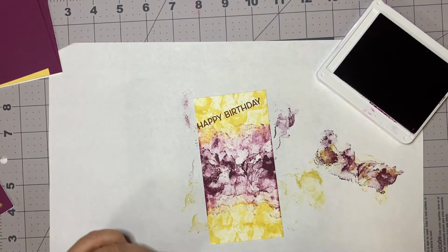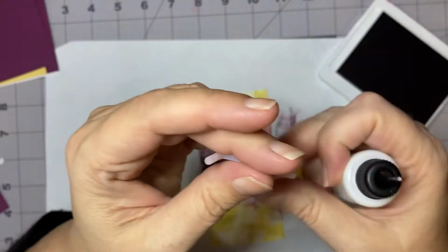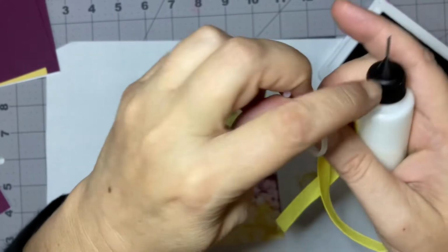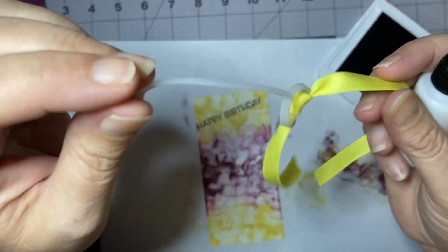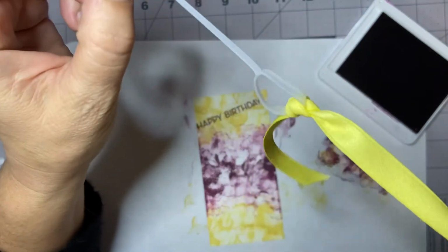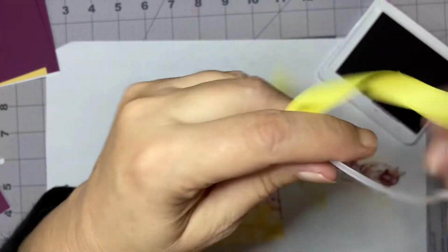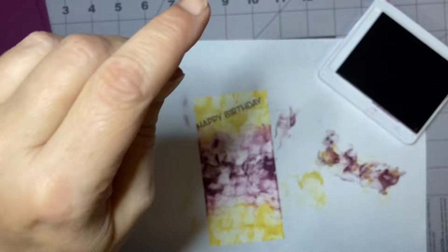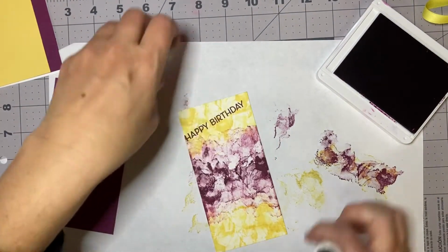And I don't know if you noticed this on my glue bottle. I don't like this plastic thing that is supposed to go around here and then hang down when you're not using it, because I feel like it flips around and hits me all the time. So I decided to take it off, and I put this yellow ribbon on it because I kept losing this little rubber thing. So that's a little trick if you are like me and you didn't like that thing dangling around. You can take it off, throw a ribbon on it, and then you'll always be able to find it on your crafting table. Now, let's get back to this lovely card.